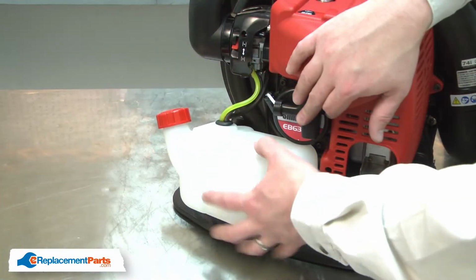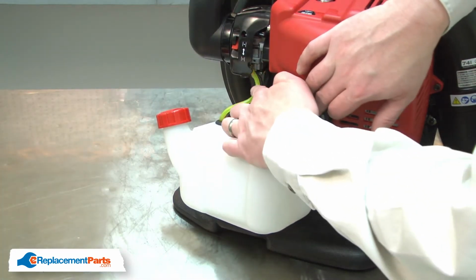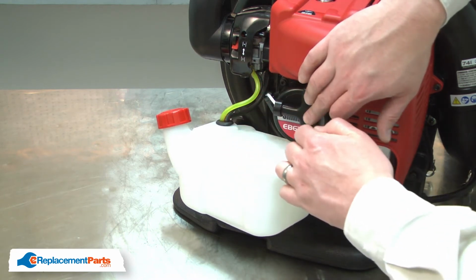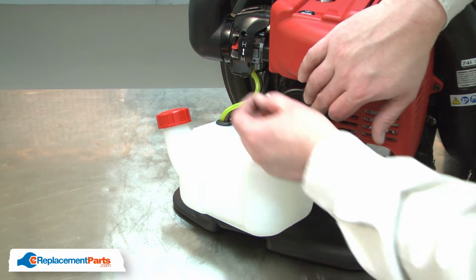I previously drained the fuel from the fuel tank, so now I can go ahead and remove the fuel lines from the carburetor. I'll note the location of each of the lines before I remove them.